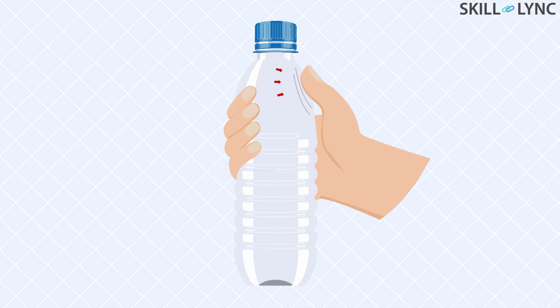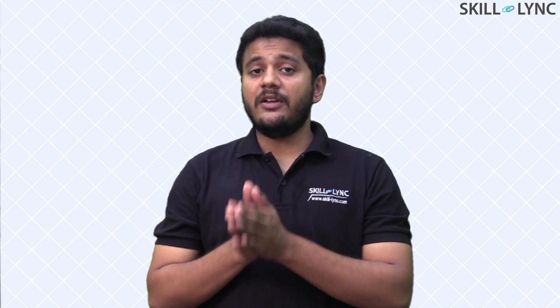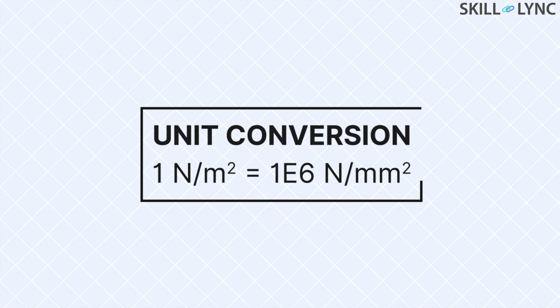We all know what stress is. Your strength of materials textbook would say that it is an internal resistance to external force, defined as force per unit area. To get a better picture, try to get a plastic bottle that's around you and try this yourself. Now if I try to poke this bottle, you will see that there is a small resistance to your push. This push that you feel on your finger is from the plastic bottle — this is kind of what stress is. It tries to counter the force that my finger applies on that particular area, and that is why stress is represented as Newton per meter square.